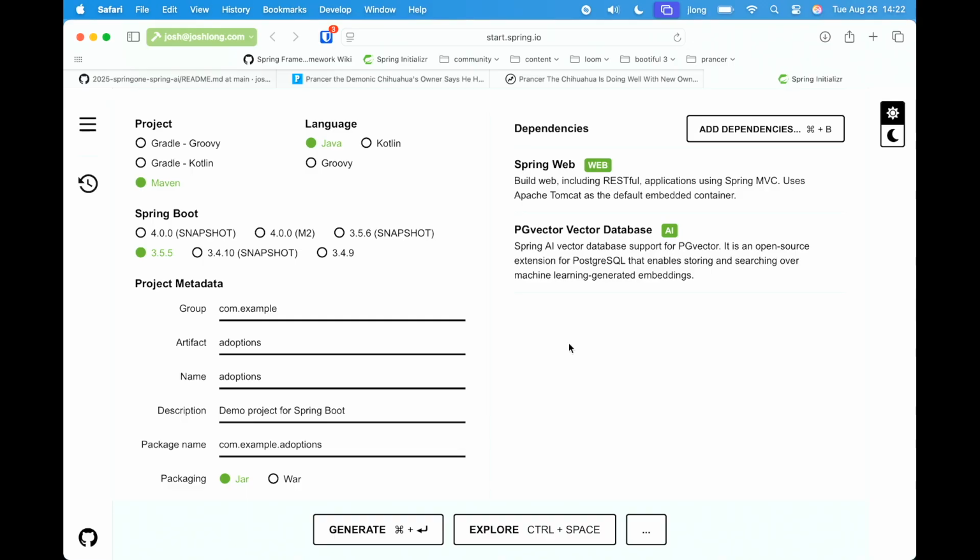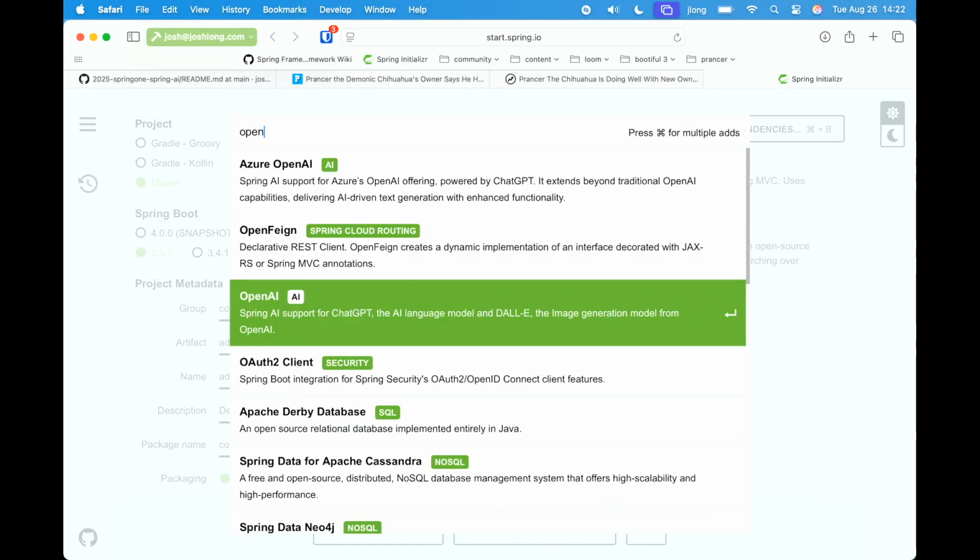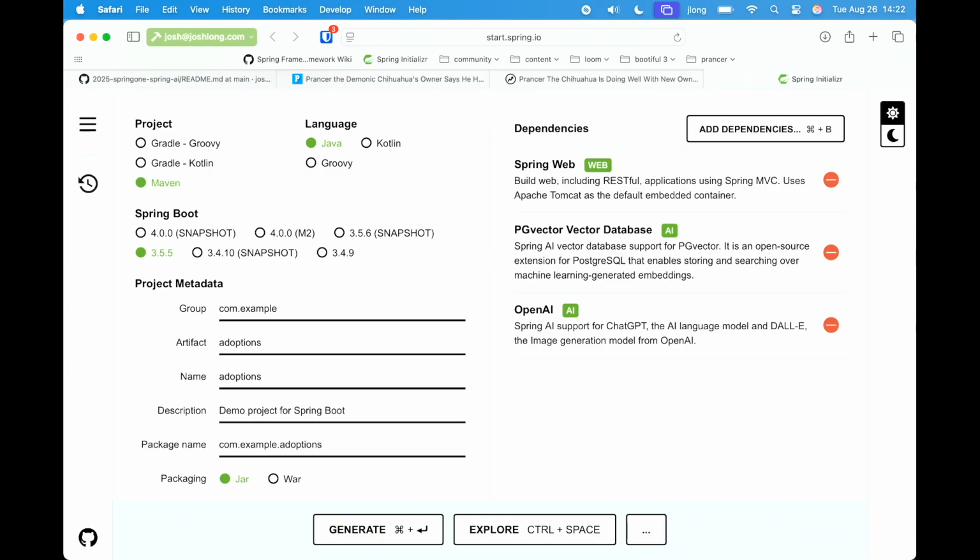Okay, PG Vector, Web. We want OpenAI. Now, how many different models do we support, Doc? 20 different models or more. And there's the Spring AI community, and you can find many more there, I suppose. Yeah, some Asian models that we can't access here. Right, okay. So we can use OpenAI. Bear in mind, this is not necessarily the default choice, right? There are a lot of organizations with whom we speak that want air-gapped, firewall-friendly, no multi-tenancy, no cloud, no nothing, based AI models. So you can use whatever you want, right? This is one of the benefits of using Spring AI: that wanted portability that allows you to go from one model to another. So I'm going to use this, but again, you do you, okay?